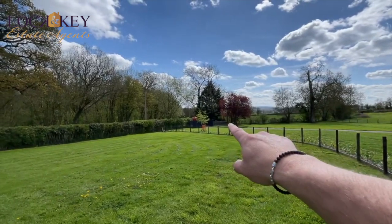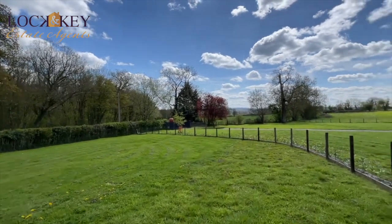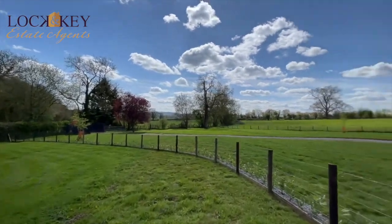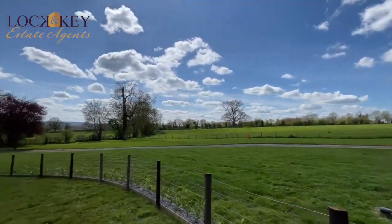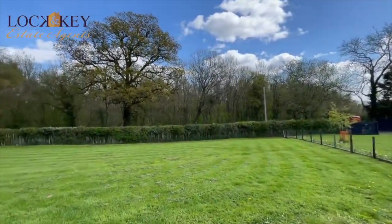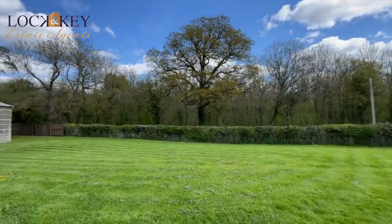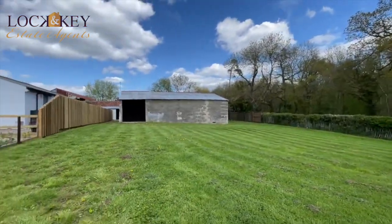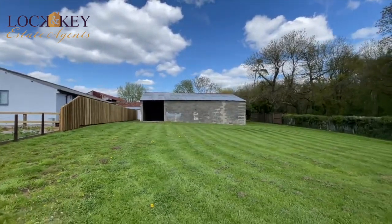All this is your boundary line. There's a covenant the owner is going to put in that nobody can ever put caravans down here to spoil the view — that's the only covenant in place, and she insists on this view being unspoiled. And who would blame her — Brokerswood Country Park is just in there behind. As I turn this camera around, it's on offer here — absolutely stunning.